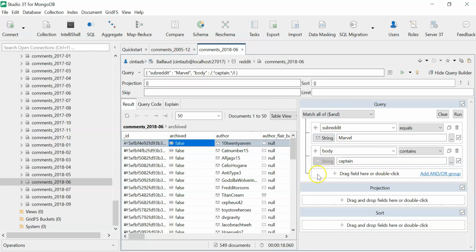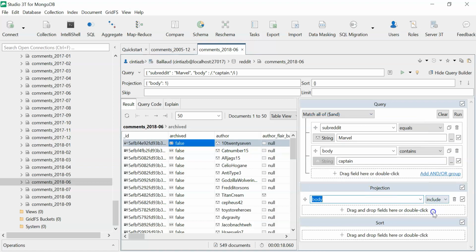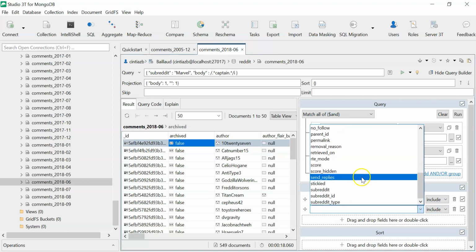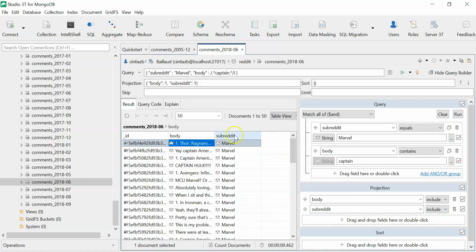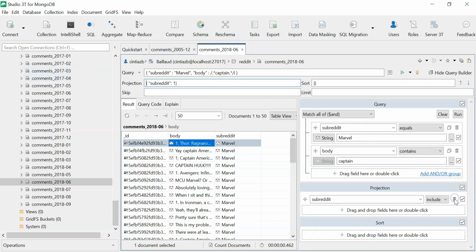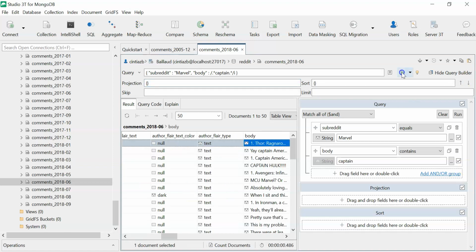So let's say now that we only want to retrieve the data from the body and from the subreddit, and we can run and only those will appear. So that's good when you don't need all the columns that we have in the database because they are really huge and sometimes we don't need all the information. So when you want just part of the information, you use the projection. So the query is to filter the subreddits, the words that you want. So anything in the columns, you can filter using the query. Projection is what you want to see. So if you want to see all of them, you just erase this or just click here and run again. And we're going to have all the columns again.